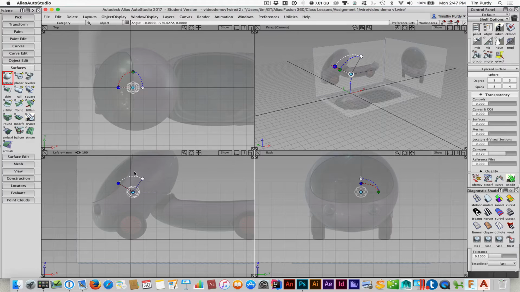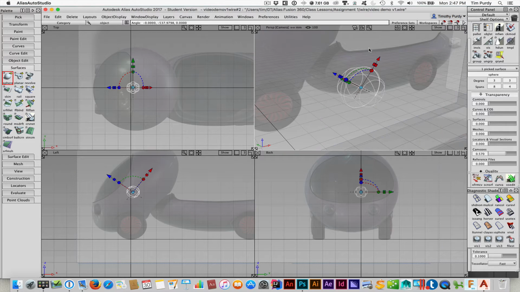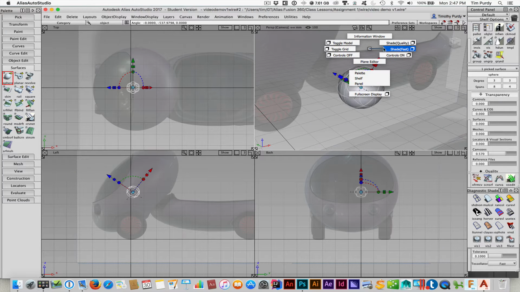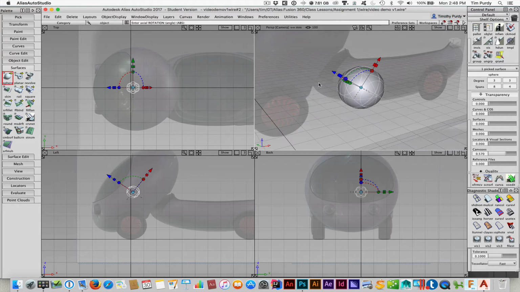Now, I want to be able to split this in half later on so that, once again, we take advantage of the symmetry. One thing, let me see if I can show this to you. If I do Alt-L, zoom up, and then do the shade, this little line right there, that darker edge or a little bolder edge, is actually the seam of the sphere, kind of where it begins and ends.